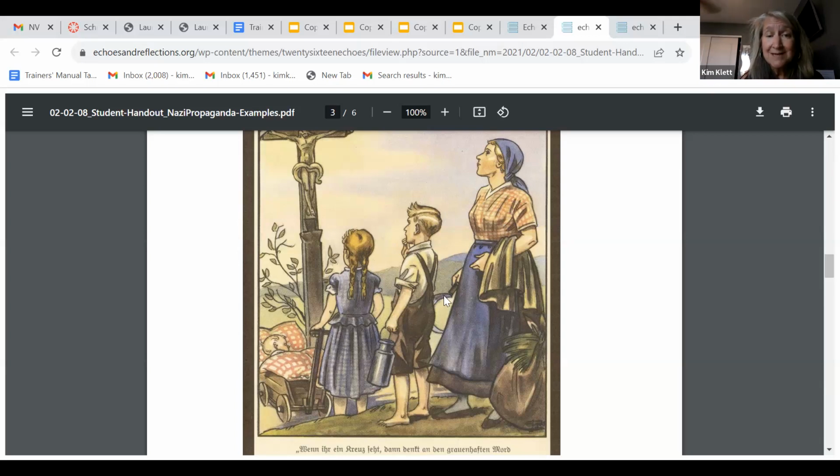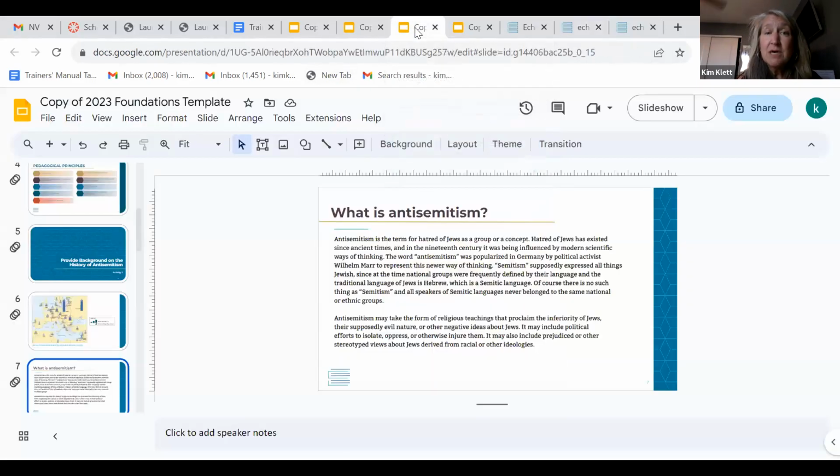She has this tool in her hand, right? She has this bag of something that they've been either weeding or harvesting. Even the baby, right? They're not rich. Little boy doesn't even have shoes. I doubt the girl does either. They're not wealthy, but this is a good German family, right? So propaganda can also try to show positive things. So that's a great lesson to use with the students for this one. All right, so I want to go back to our slides.